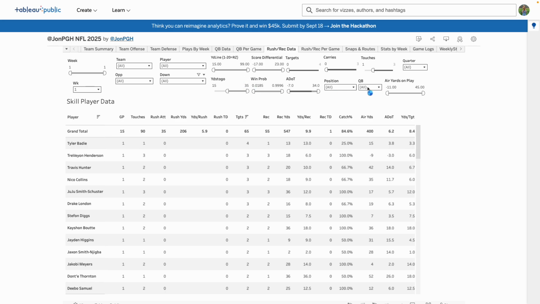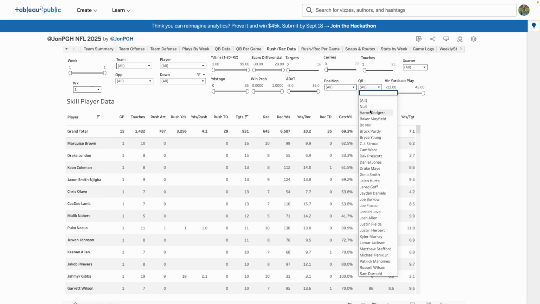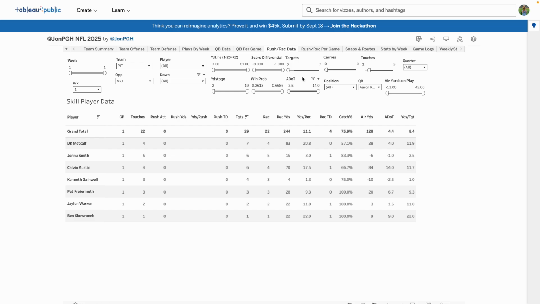Another cool thing to do here, you can pick the quarterbacks. Say maybe one team has had a couple different quarterbacks playing, and later in the year they make a quarterback switch and they switch back to their original guy, and you just want to see, okay, Rodgers played the first few games of the year, and then someone else took over, and now he's back. Say it's week 15, and Rodgers returns. I want to figure out who he liked throwing the ball to. Let's get rid of the numbers when that other guy was at quarterback because it's just not the same. So let's pick the quarterback and filter to just him, and that's one thing you can do.